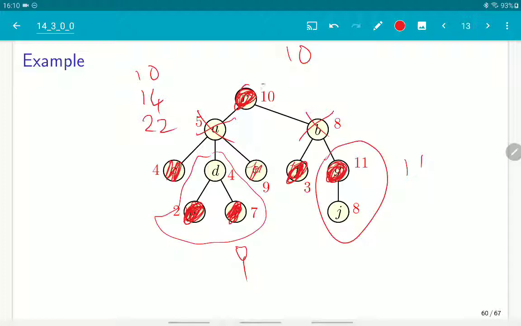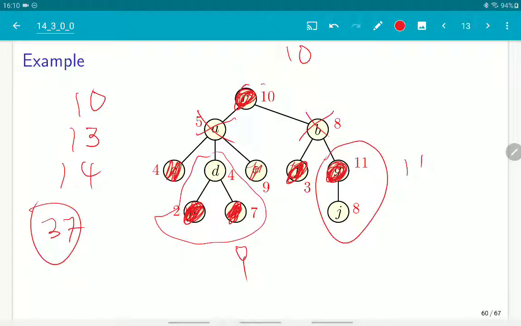We have 10, we have 13, right? I don't know how I got to the, okay. So 10, 13, right? The other three, we have 3, and we have 11. Well, this is 14. That's how we got 14 there. And together, this is 30 plus 7, so this is 37, right? So this solution that is drawn is 37.